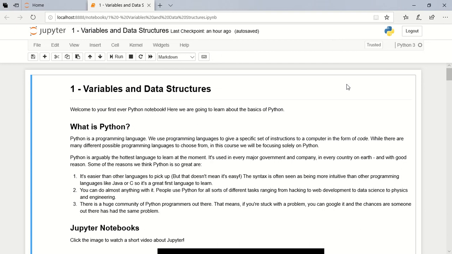People use Python for all sorts of different tasks, ranging from hacking to web development, to data science to physics and engineering. There is a huge community of Python programmers out there. That means if you are stuck with a problem, you can Google it, and the chances are someone out there has had the same problem.